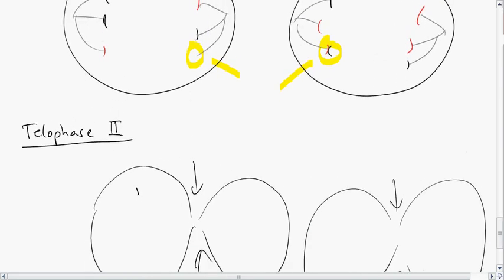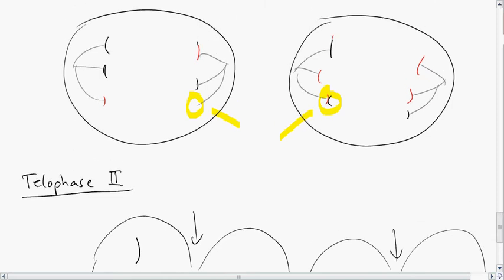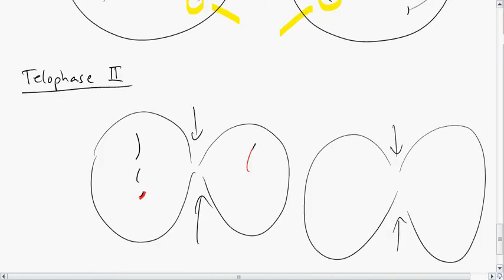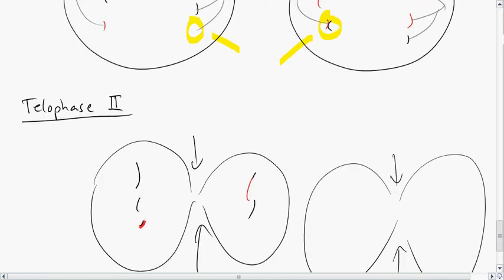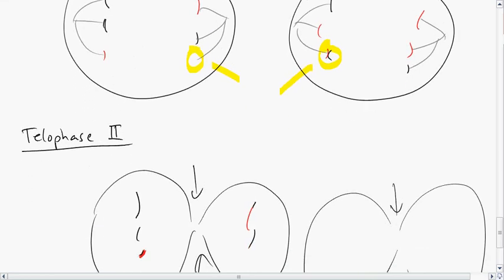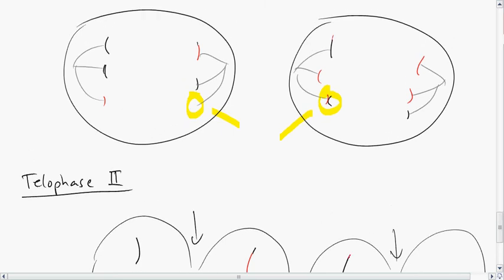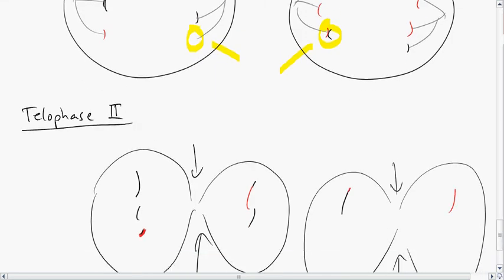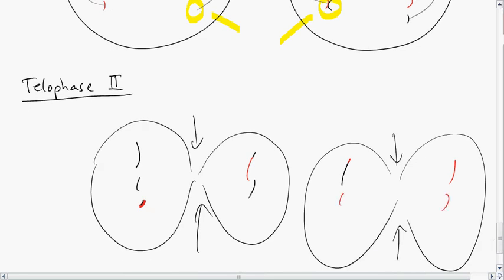I'm going to draw these chromosomes. Oops, that should be a red one in this cell. Just copying from up above. This is going to be my big red one with a little black tail on it, followed by a medium-sized black one and a missing chromosome there. And then we're going to have a big black chromosome here with a red tail on it, chromosome 1. And then over here, we're going to have this guy. And then down here, we're going to have our two red medium-sized chromosomes, little guy. There we go. Okay.